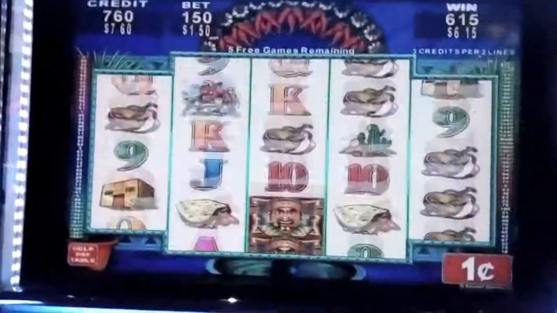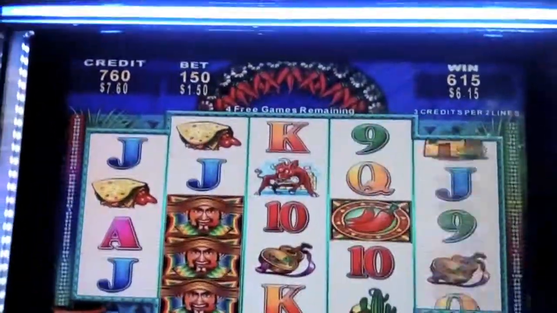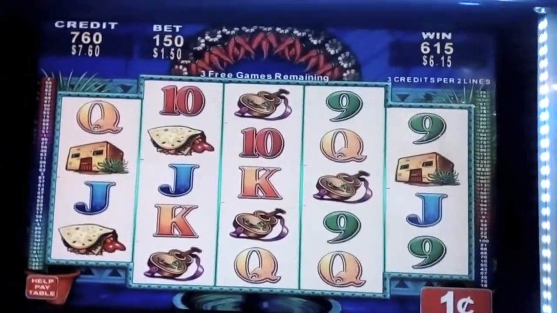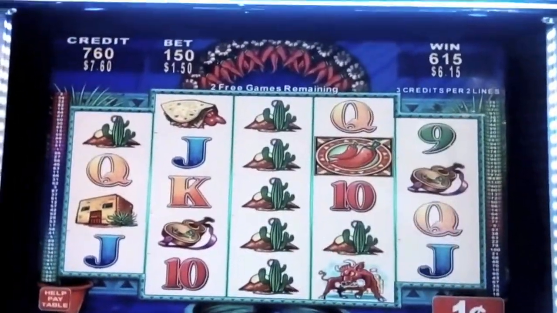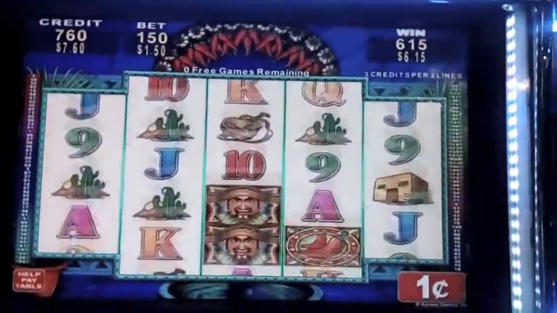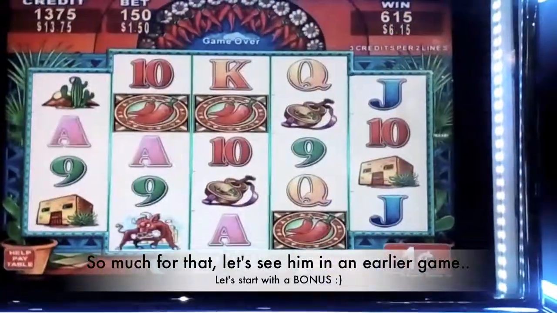And so far, half the games are gone, and it's done absolutely nothing. Gotta love the nothing part of the nothing. Zero, nunca, zilch, nada. Let's see, how many other ways in Spanish can we say zero? Oh, yeah, no. Last game. Yeah, $6 and all that was from the trigger. God, we're sucking.